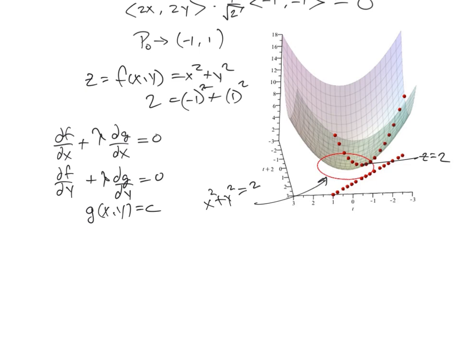what was it equal to? y minus x is equal to 2. This guy here is y minus x is equal to 2, and g of x, y is equal to y minus x. So you find the gradient of f, find the gradient of g, and you plug everything into here. You've got this equation, which is just this: 3 equations, 3 unknowns, x, y, and lambda.